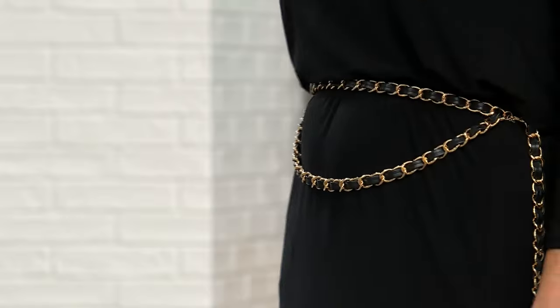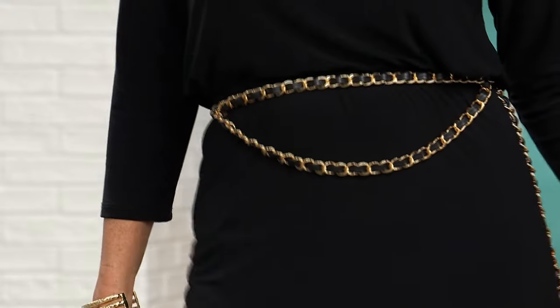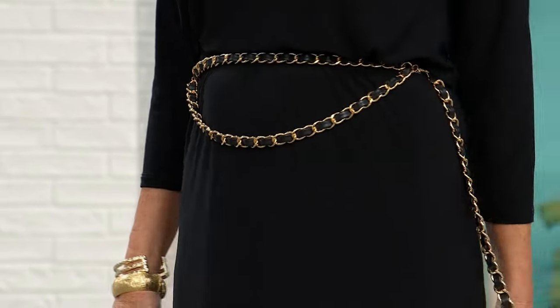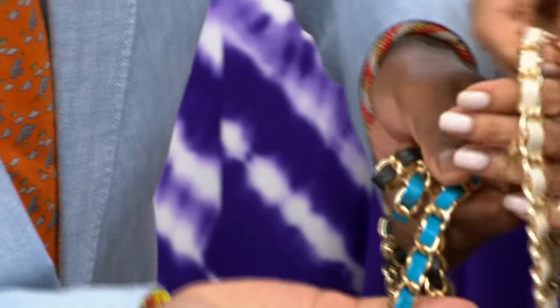And I've been trying to bring this to the network for over 2 years. It's a vegan leather that's been laced throughout the chain. The gold chain is a really rich Cuban link, which is nice. And then you have the little bumblebee at the end. And I put a little crystal. Everything about this is just so fabulous. You'll see on the end here, we have the little bumblebee.